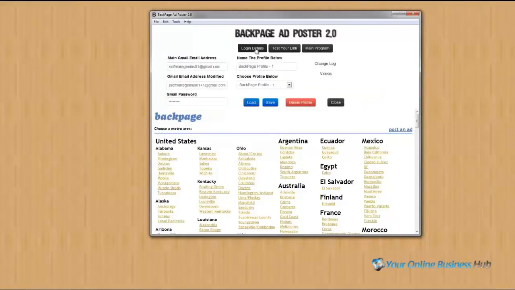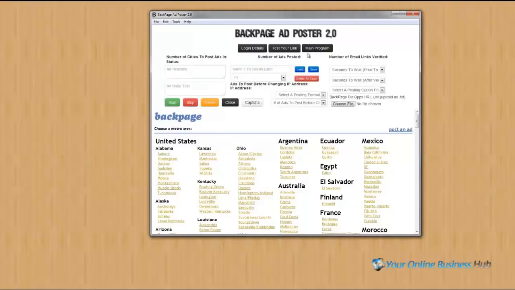just like you did in your login details tab. You can pretty much name this to recall the information. The same applies here. You can just name this whatever you want to name it, hit the save button, and then it will appear down here in the drop down. Now, I've already saved some details, so I just named it 11 and 112. You can name it whatever you want, and then just hit the load button, and it will load up those details for you so that you don't have to continue to save those things over and over again or in a text document or something separate from the software.